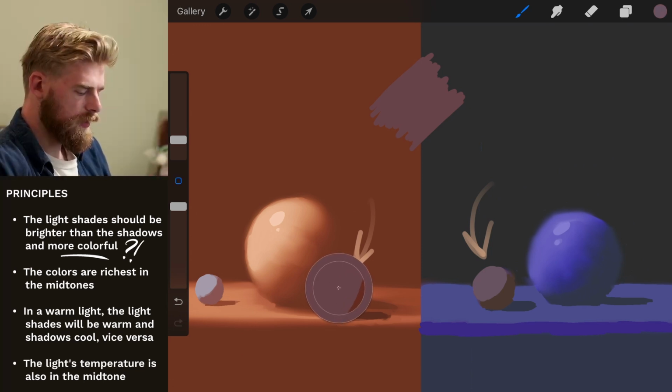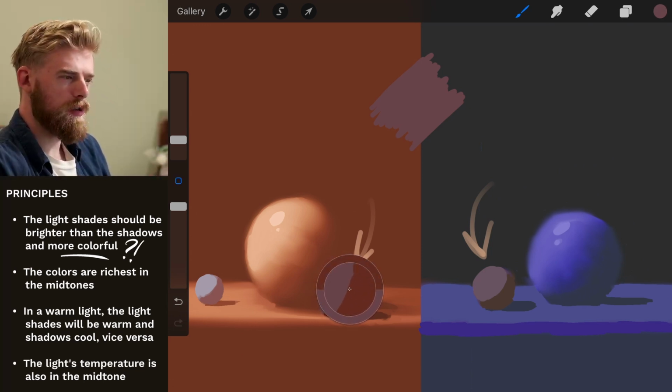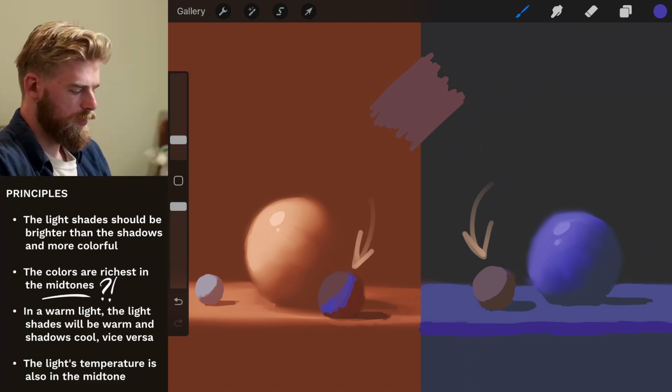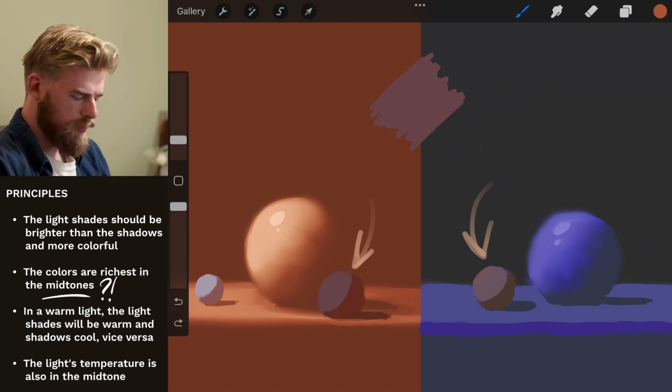And now if the light is desaturated, wouldn't it also make sense that the midtones would not be quite so saturated either? Obviously, if I took this rich blue and started to put it into here, this would really throw off the impression of light, as would this warmer orange. And actually it looks like I could get a little bit more pink into here to help this look more orange. You can see it's actually just a slightly brighter version of the same gray.